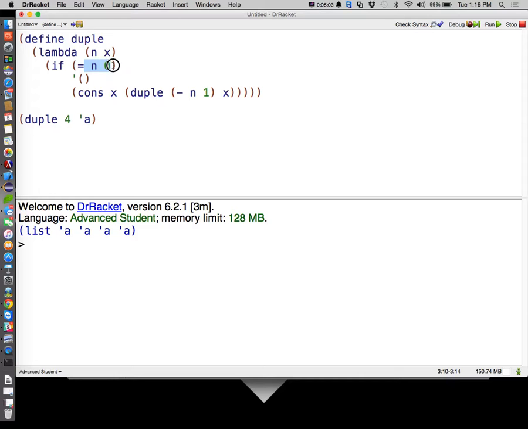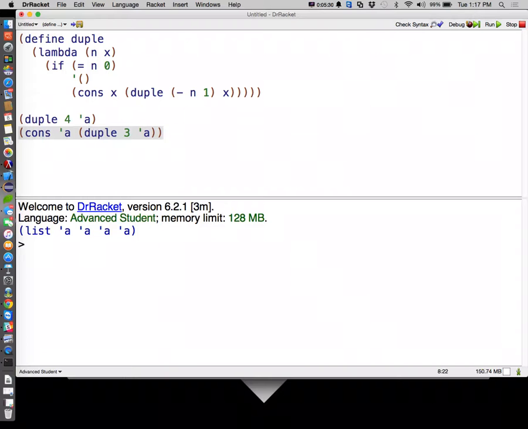Is 4 equal to 0? It's not. Therefore, we come to this part of it. And what do we say to do there? I'm just going to write it out down below here. We're going to cons an a, which is the value of x, onto whatever's returned by duple passing it n minus 1, which is a 3, and an a.